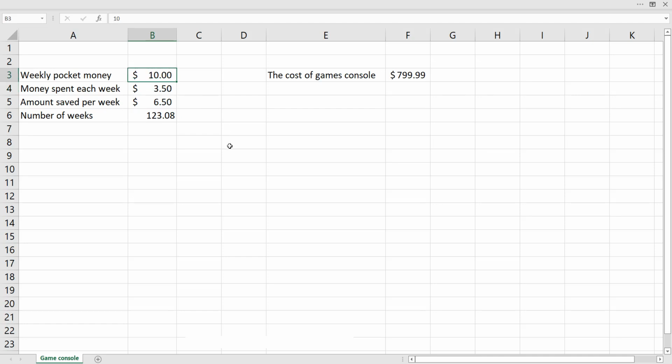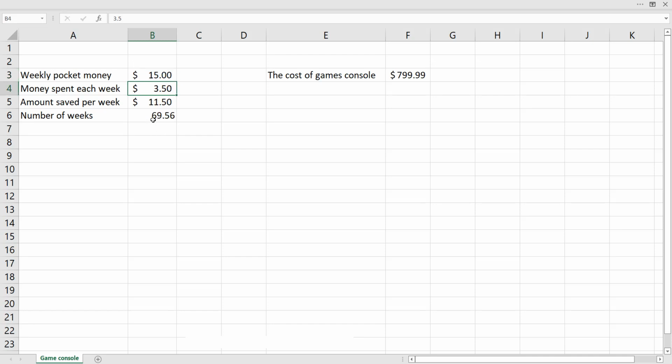Let's try to do this. We change the weekly pocket money and see what will happen to the number of weeks. We need to increase it so that we will be able to decrease the number of weeks. For example, this is $10. We'll make it 15. We need to reach 50, so we'll keep our eyes on the number of weeks until we reach 50.